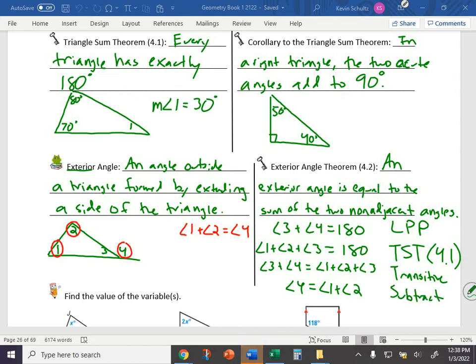Thank you, William. So what we just did here was I told you what the exterior angle theorem was, that the exterior angle is equal to the sum of the two non-adjacent angles, but then we actually proved it using math. Crazy. Some of us, if you're pretty familiar with all of our theorems, probably followed along. But here's the mathematical proof behind it.